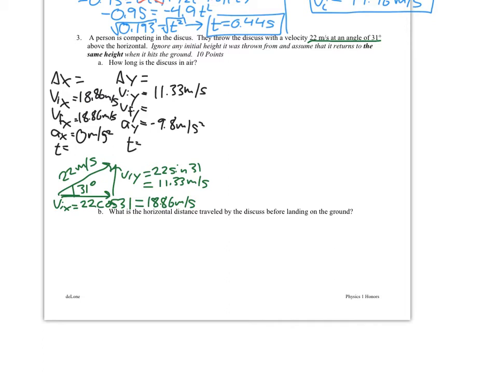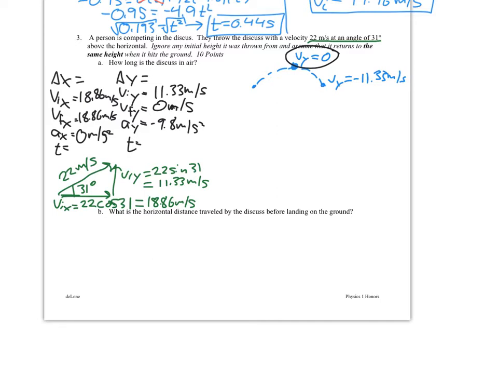The next thing I'm going to do is think about this flight path. So I know my object starts here, it goes up in the air, and it returns to the same height that it was thrown from. So that means I can say at my peak, my y velocity is 0, and when it returns, that y velocity is going to be a negative 11.33. I also could use some concepts that I know about delta y. For example, that's 0 here, but this is enough. So what I'm going to do is take this time at the peak and use that to solve from there. It's not the only option you have here. There are a few other ways of doing this, but I'm going to set that final y velocity to be 0, all right, and go from there.